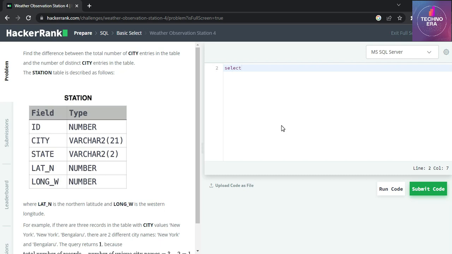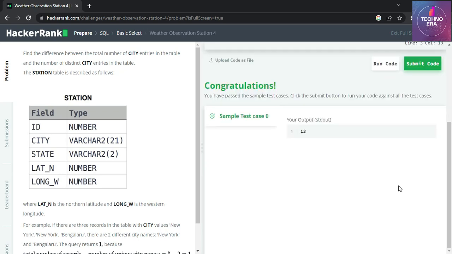So select count of city, then we have to subtract count of distinct of city from station, and we'll execute this query. Yes, we have successfully solved the problem.